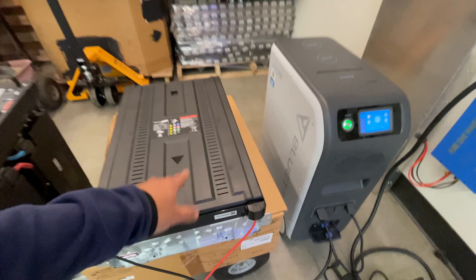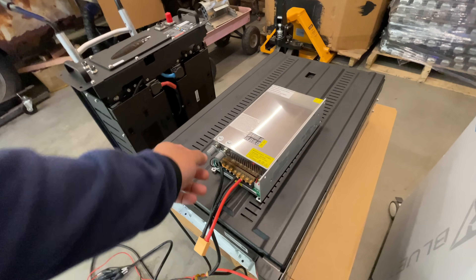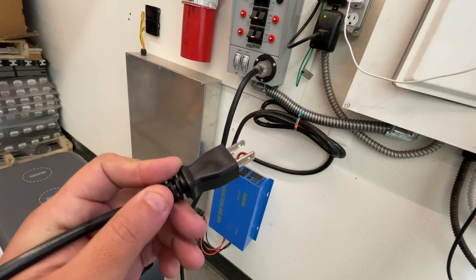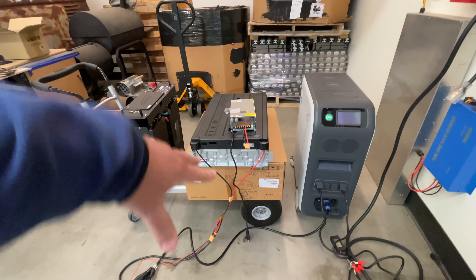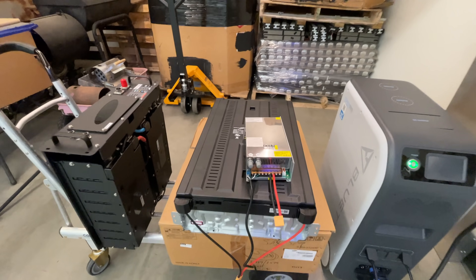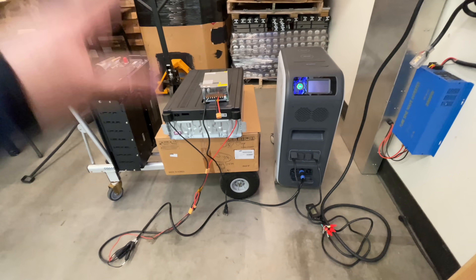How do you charge the external battery? Something as easy as this 120-volt charger with a knob — you set it to 94 volts, which is fully charged for this battery. Connect the wire in, then connect it to power when the grid comes back. It'll take many hours to charge, but you don't need fast charging — you just need it ready to go for the next power outage event.